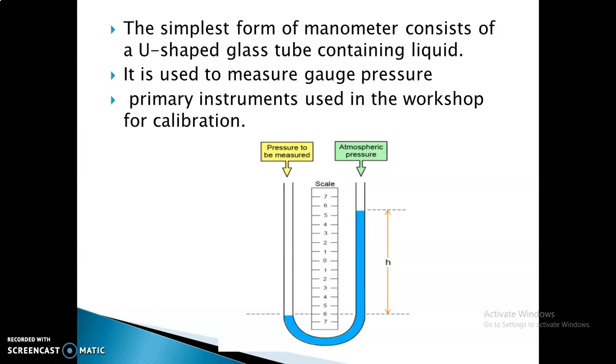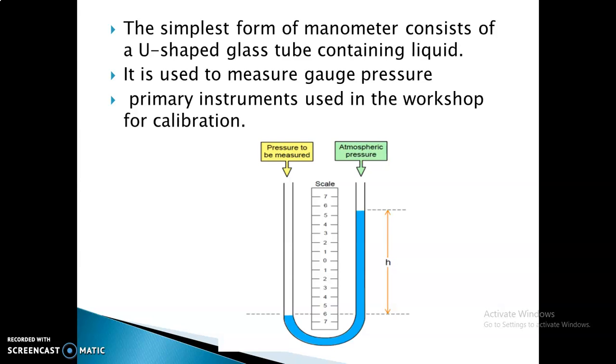When you are looking at the diagram, it is like a U shape. That is the reason why this is called a U-tube manometer. It is the simplest form of manometer, which consists of a U-shaped glass tube containing a liquid. Mano is a Greek word, and a manometer is a device which has a U-tube shape. Particularly, the U-tube manometer is used to measure very low pressure, and it is used to measure the gauge pressure, which is the difference between absolute and atmospheric pressure.